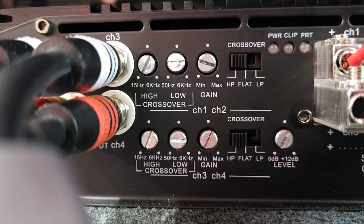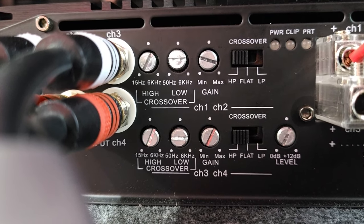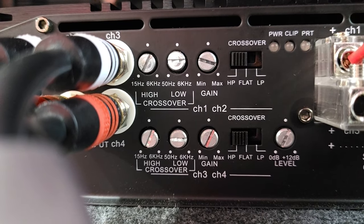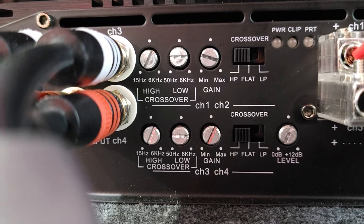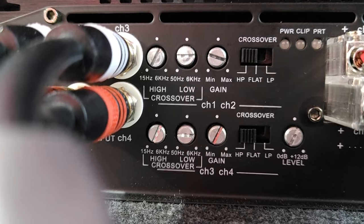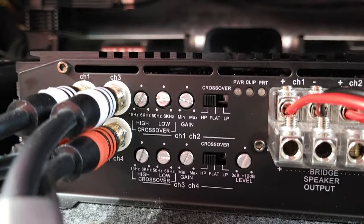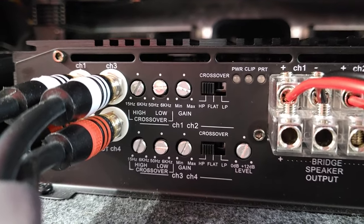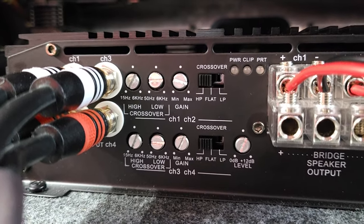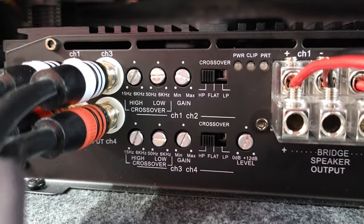This way, if I didn't have it that way, anything below 90 hertz would have hit the front mid-range, and if you raise the volume up really high, bass on the mid-range is going to start making your speaker crackle, and that's not good. You don't want to pound your mid-range with a lot of bass. That's what your subwoofers are for. So basically I set the amplifier so it only pushes 90 hertz and above to the front speakers. And then the crossover on the front speakers will take care of pushing the right frequencies to the tweeters and the mid-range speakers up front.